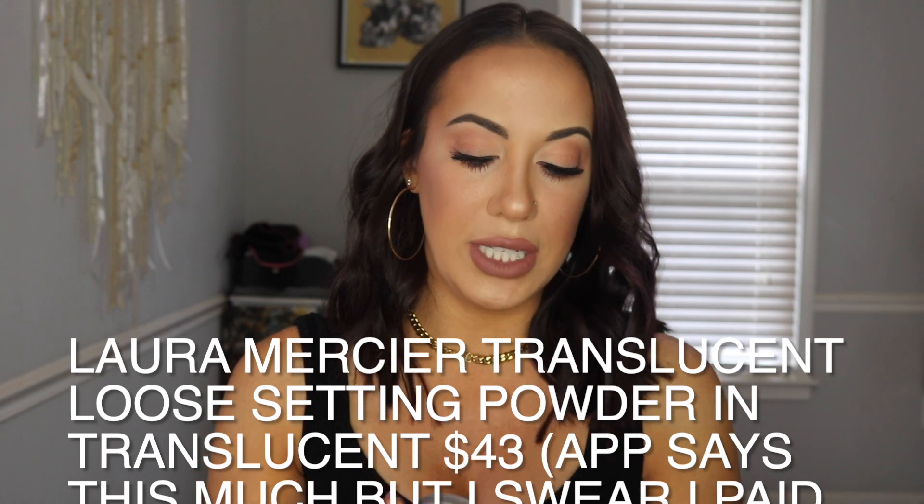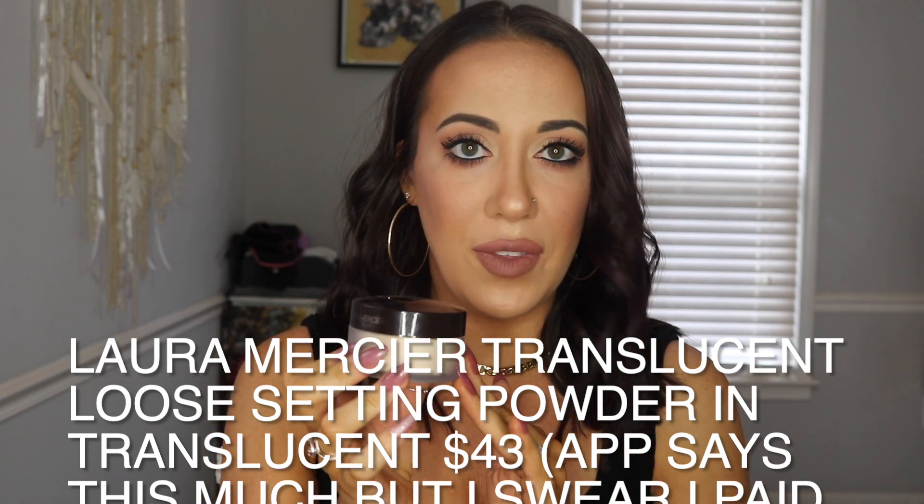This is what I set my face with today — this is the Laura Mercier Translucent Powder. I'm sure everyone knows about this. I have never tried it before, but I've heard so much and I love it. I think it kind of just gives me a nice airbrush-looking feeling. I can't really see too many of my pores, I've had this makeup on for a bit now and it's not settling into fine lines. It was $24, but there's a lot of product in here and translucent powder lasts a really long time.